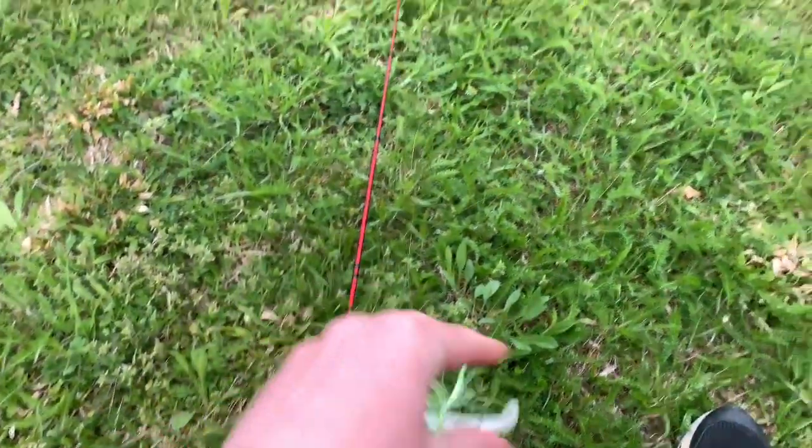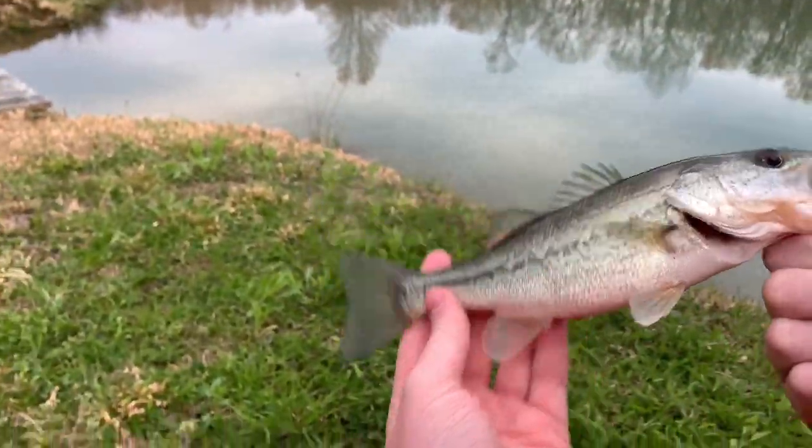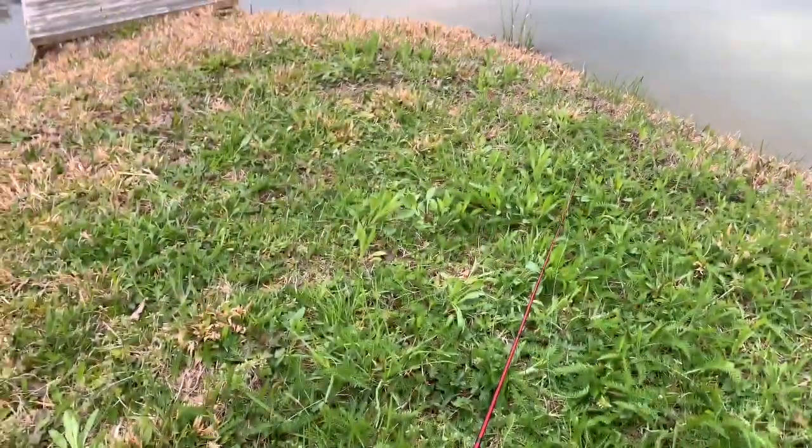Bites on. Little fat one. This one's a little tiny one. He's probably about 12 inches. Fat though. Let the little guy go.